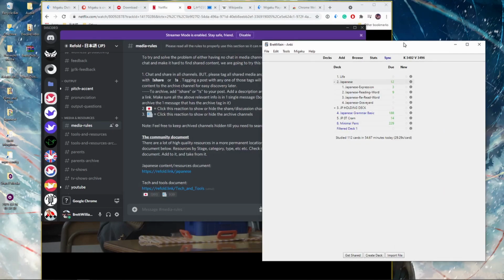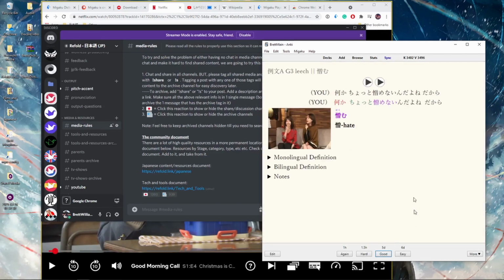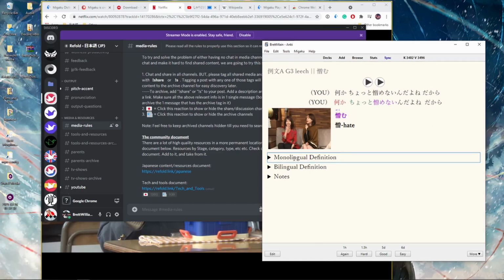And then the last thing I want to touch on is just my note type. Some people have asked me about my note type. They like how it's laid out and they want to know where they can get it. I will do a video in the future explaining how you can get my exact note type, set it up, and get everything exactly as I have it. So keep an eye on that. I will link it down below once that video is out.